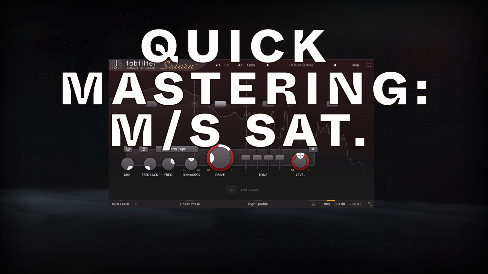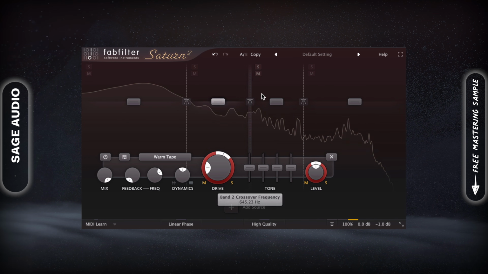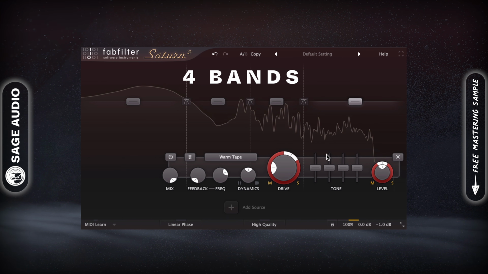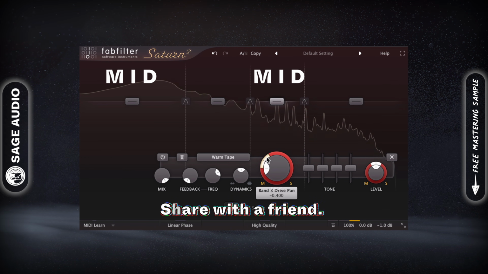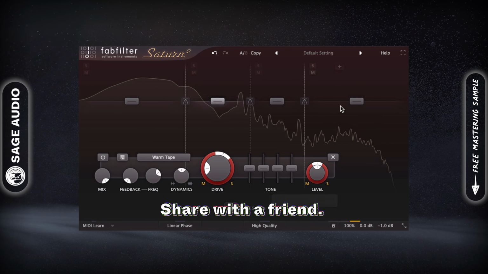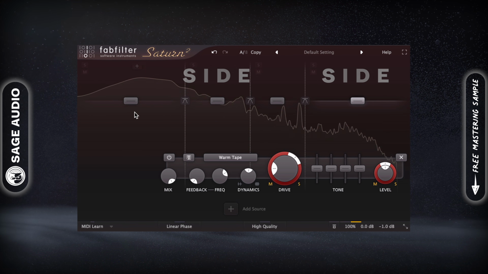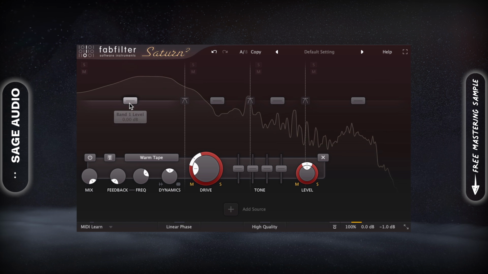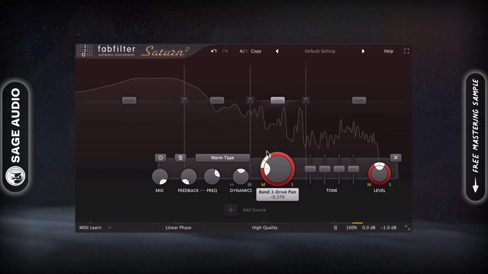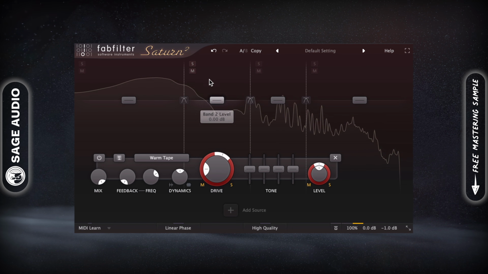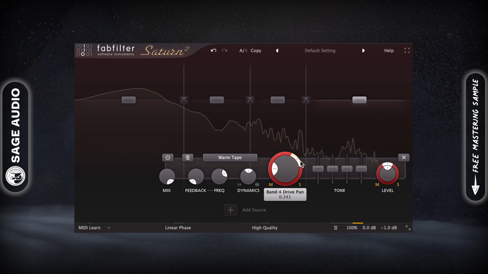Quick mastering mid-side saturation settings. When using a mid-side saturator, I'd separate the signal into 4 bands and then make the distortion on the lows and high mids occur only on the mid, and the distortion on the low mid and highs occur more on the sides. This keeps the signal focused but impressively wide. This setup makes it so that the distortion on the kick and bass as well as the vocals is centered, making it more powerful. The distortion on the body of the track as well as the most aggressive frequencies is spread.